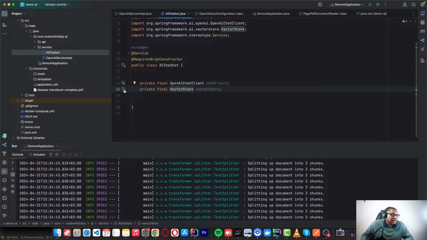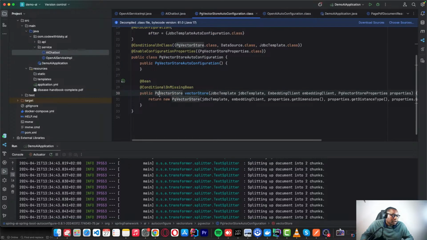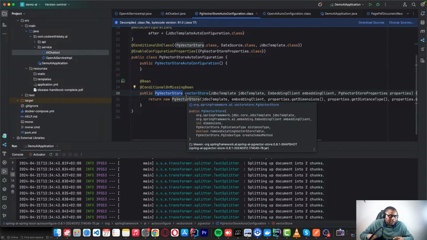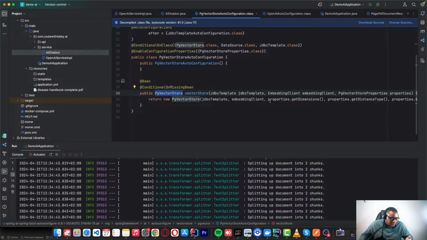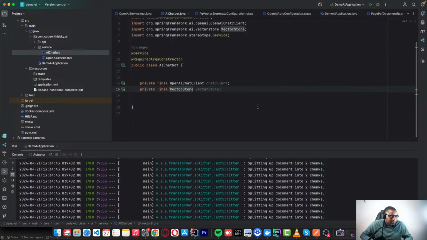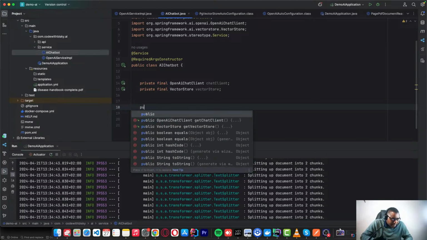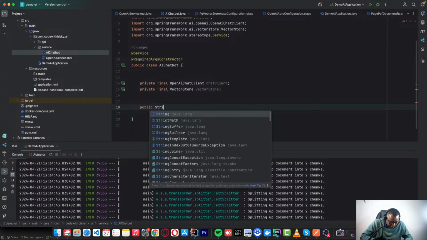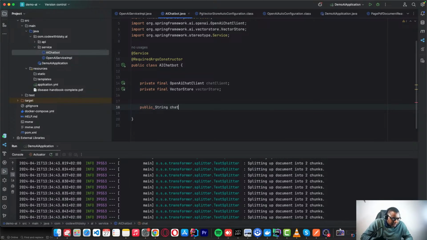If I click this vector store, you can see it's a PG vector store. We are using a PG vector database, which is a Postgres database extension, to store these embeddings, and we want to ask questions to these embeddings. So what I can do here is make a public String chat.